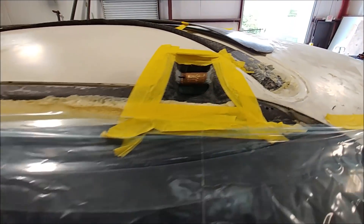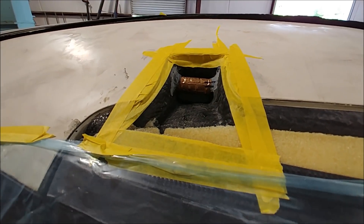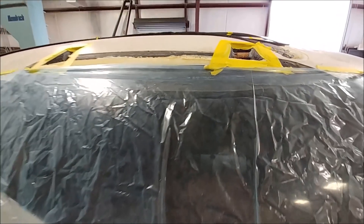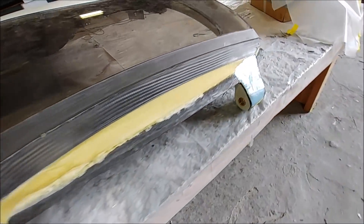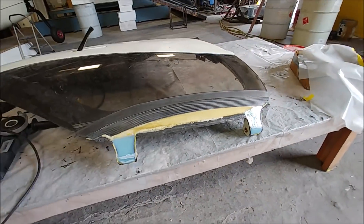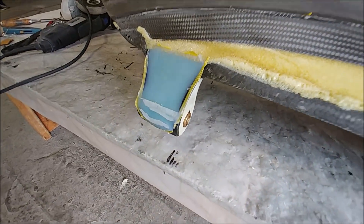The next thing I want to do on the doors was bond in those new bronze bushings — just going to be mixing up some resin with flox to get those bonded in. I knurled them so they won't lose grip, and this is what it looks like after the fact. It still needs to be sanded off a little bit.